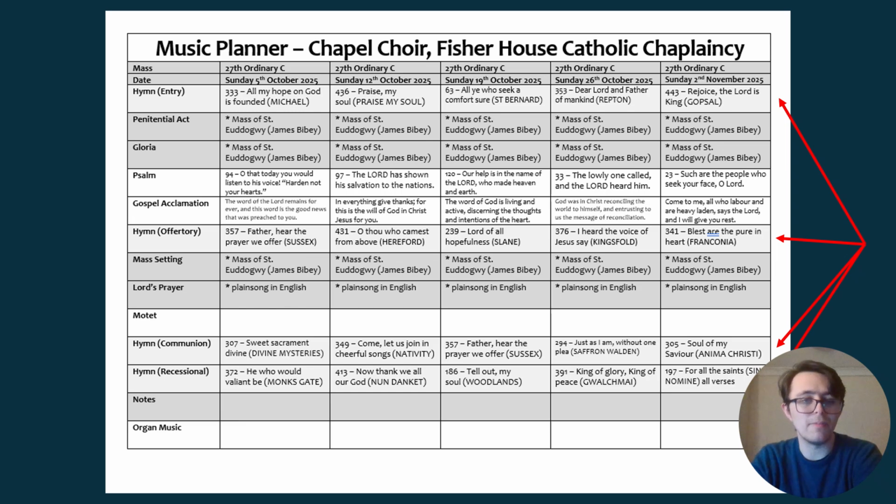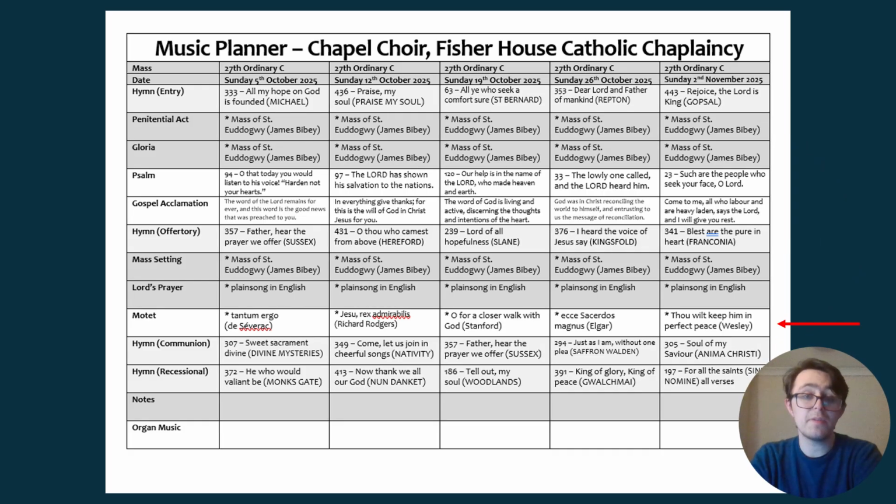Next, I will add the hymns. I start with the hymn number as listed in the hymn book, then a dash, then the title, usually the first line, then the tune name in brackets. If you will be using an alternative tune, then in the brackets, put the hymn number that that alternative tune can be found on, and then the tune name.